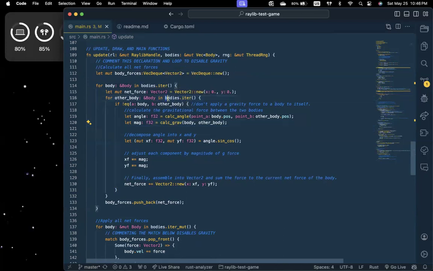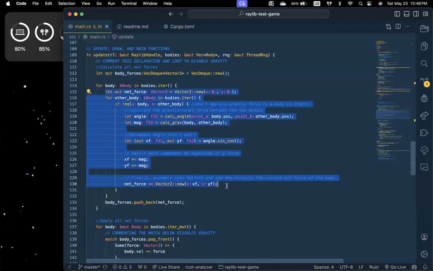So right here, you'll notice I'm iterating through all the bodies dot iter, as opposed to dot iter mut, which is a mutable iter. So this is read only. But using this thing called a vec deque, which is just a deque implemented with a vec, I quite like the name, this is how I solved the problem.